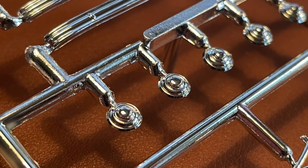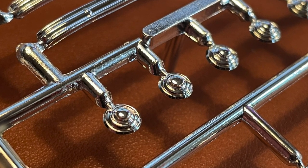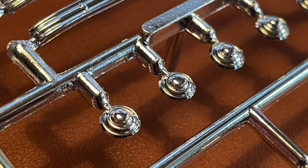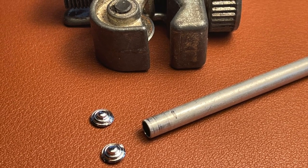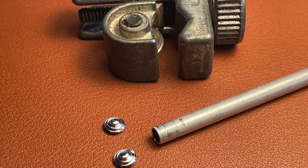Moving on to some small details. These are the stock 32 Ford hubcaps. They will get repurposed in a couple of ways. Two of the hubcaps are combined with a piece of cut aluminum tubing to create a little moon-style tank that will be mounted in the grille.